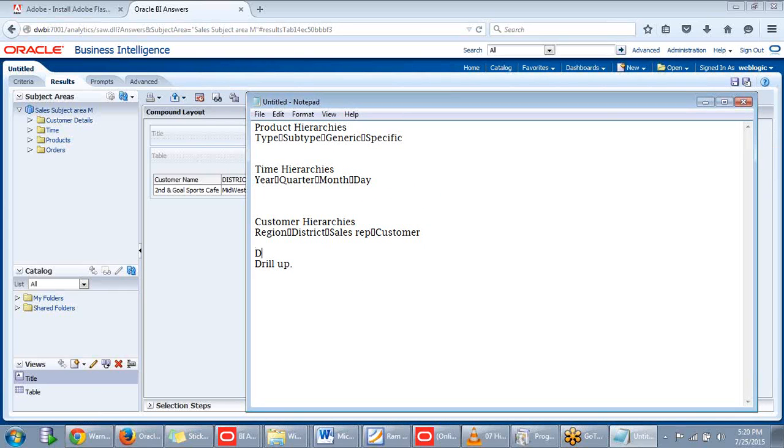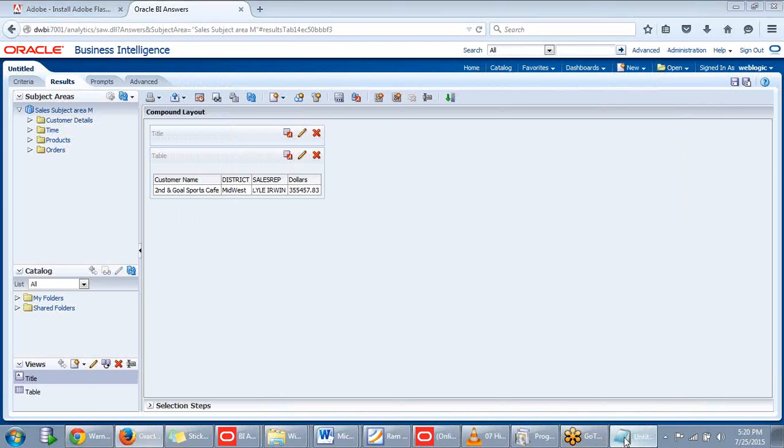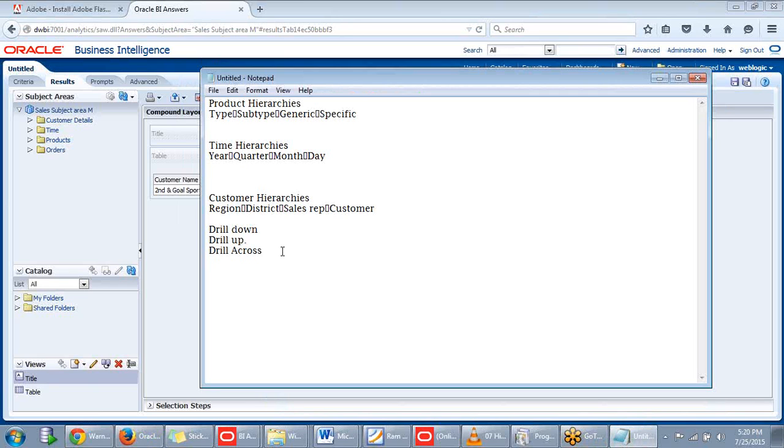Now we have covered what is drill down, what is drill up, as well as drill across. Okay, these are the three main concepts that come under dimensional hierarchies, with these level based hierarchies. With level based hierarchies we can do drill down, drill up, drill across, and in the reporting end we can develop reports with hierarchy object reporting.